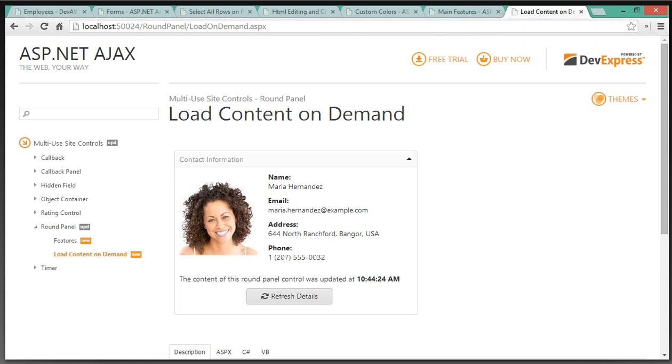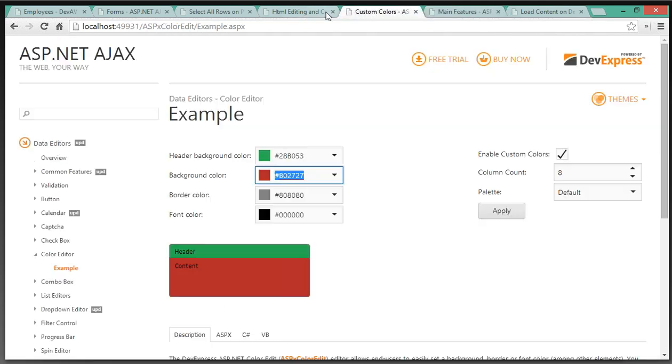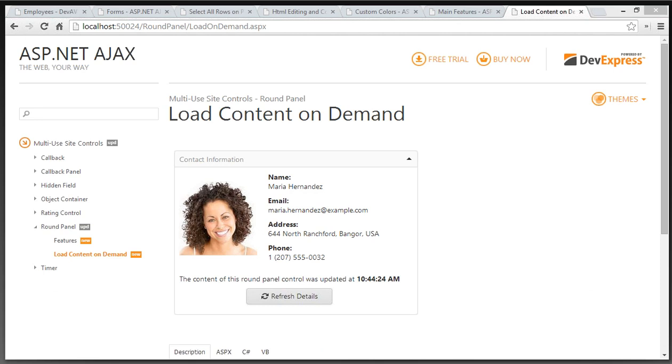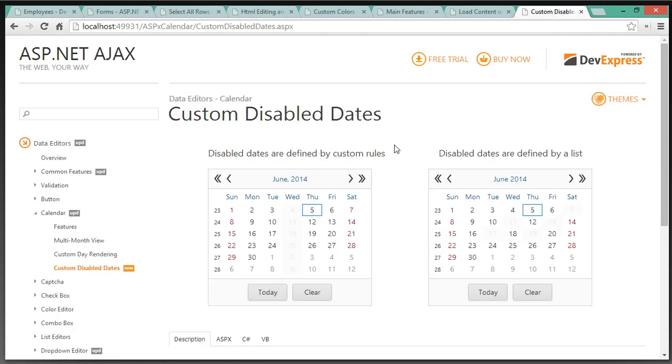All right, the next feature is the date editor. I'm just wondering if I left that demo open. Probably didn't. Okay, so let's go back into our date editors. And for the calendar, we've got the support now, and it's also for our date edit control, but we've got support now for disabled dates. This is huge, right?